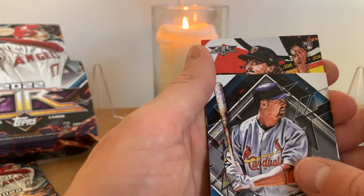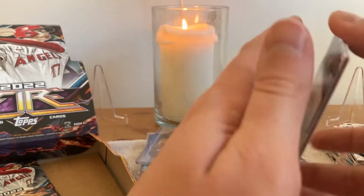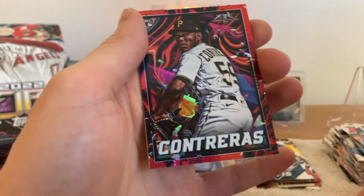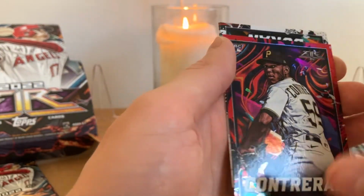We got another rookie here. Joe Ryan. Not a bad one, especially on the PC side of things. We got a red. We got a rookie. It's Ronzi. Ronzi Contreras. We got a red rookie. You got to be happy about that.